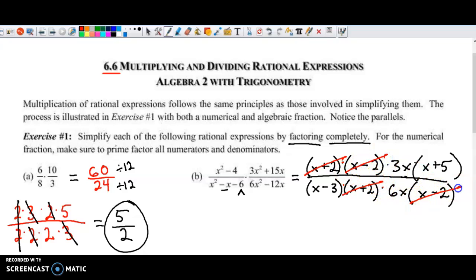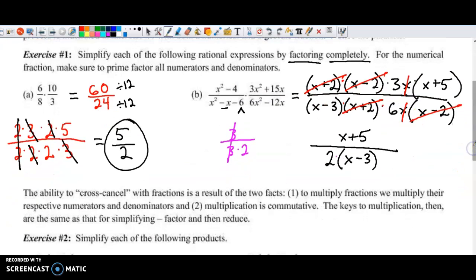But now we can go to cancel out the like things, as long as we're multiplying. x minus 2, x minus 2, x divided by x. And then the other piece, I didn't really write it, but 3 goes into 6 twice. Just think about how we can reduce from before. And then we still have an x minus 3 on bottom, and we still have an x plus 5 on top. I guess if I really wanted to, I could have rewritten the 6 as 3 times 2, and that's why the 3's go away and you're left with a 2 on bottom. So this is a good answer, but you could also have somebody rewrite it a slightly different way.